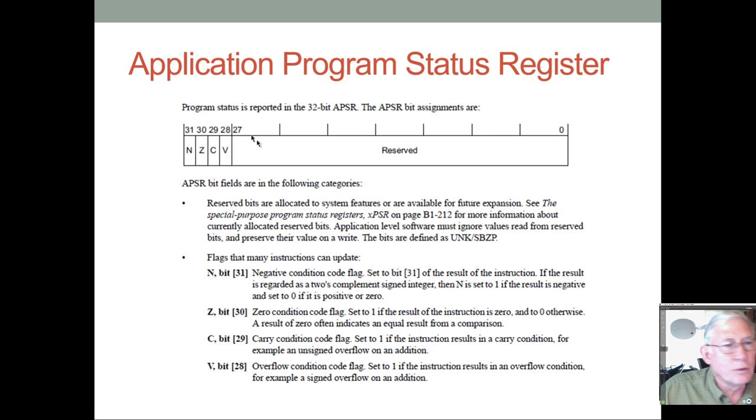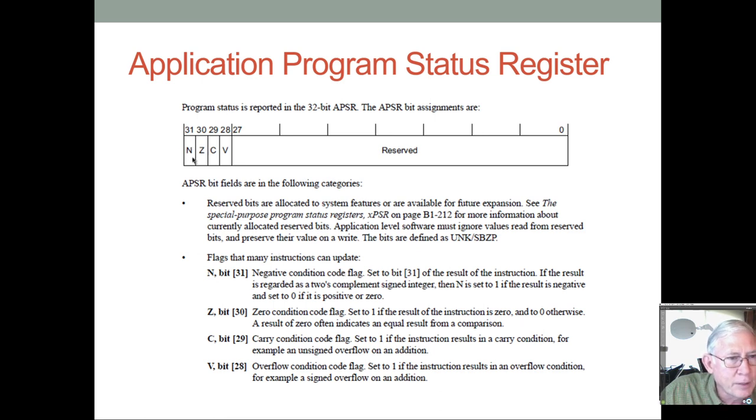All right. And then here is the status register, and here are the status bits. They're bits 31, 30, 29, and 28. There are only a few other bits in this whole register that are used. One bit is set to indicate that you're using the Thumb instruction set, and if you change it, in theory, if you were in an M4 or an M3, it would switch your instruction set to the generalized ARM instruction set. But in this chip, that instruction set doesn't work, so you have to use Thumb or nothing. If you change that bit, you'll basically have to reset the processor and start over, but your program will crash at that point.